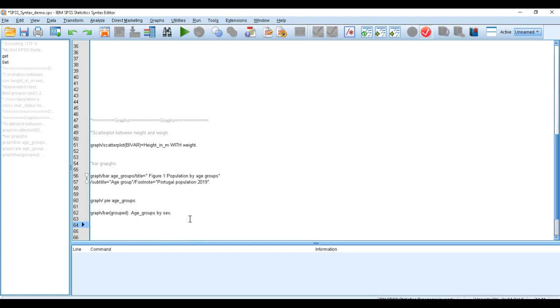Now you can also do the same if you want to come up with a histogram. I think I have to show you also how you come up with the same procedure, graph / hist, if you say hist, then we have age.